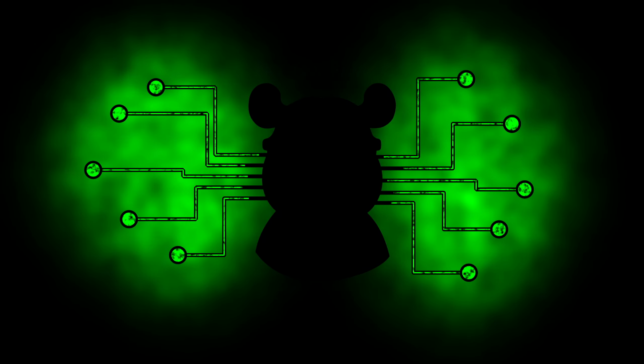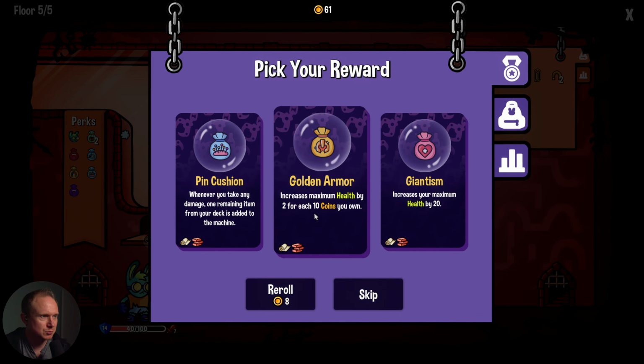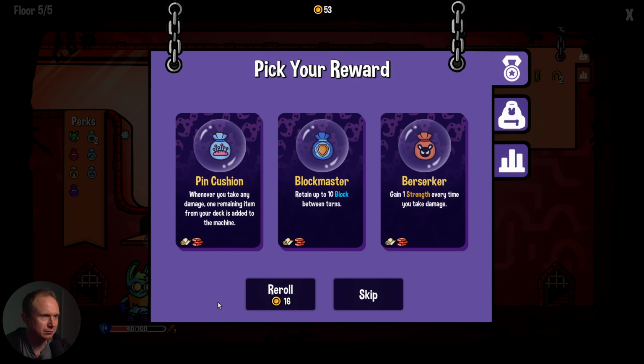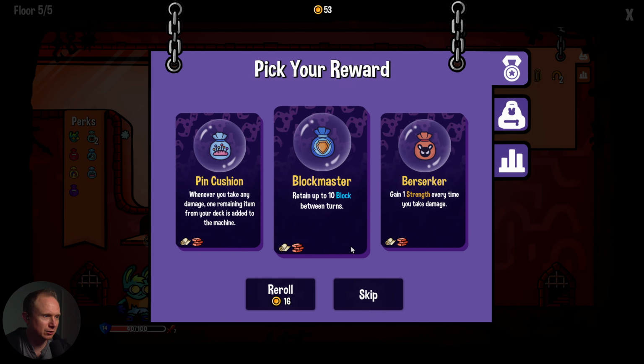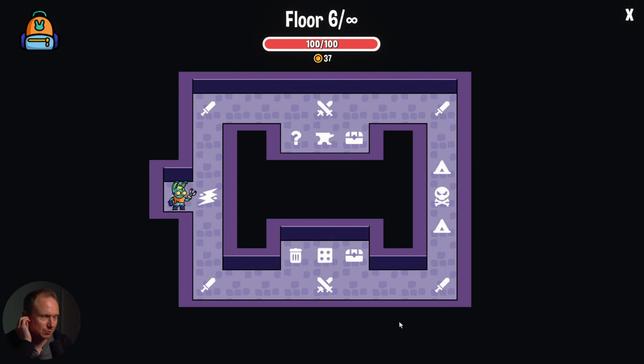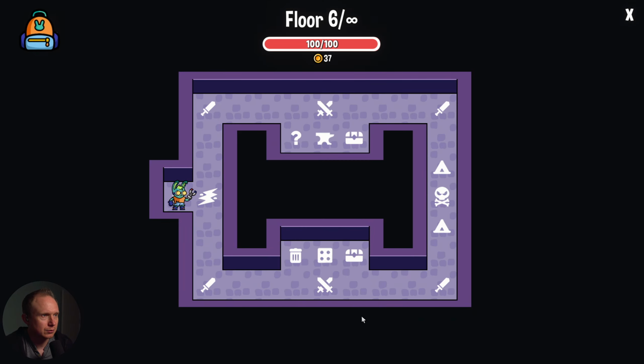Let's keep playing this one for a second. Start right with 5 block. I don't think that's what we're looking for. Increase maximum health by 2 per coin. Giantism, Pincushion. I'll roll again. We do take a lot of damage. I think more Vampire Fangs, though, is the best thing. We don't need to thin anymore. So let's go for upgrades.